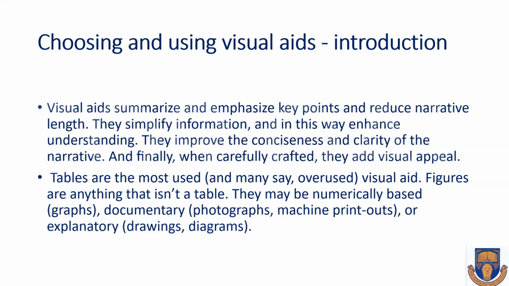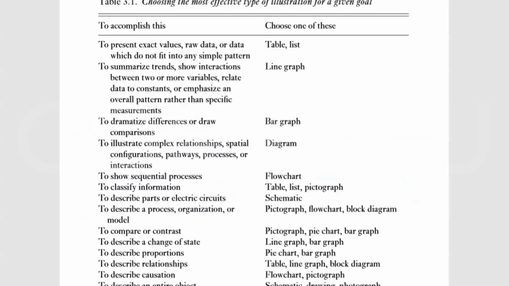Tables are the most often used and maybe overused for all I know. But figures also have a place. They are not the same as tables, they have their places, and we'll be talking about them right now. This is an example of a table. Three things become very important even as we're relating with this table, and I'll continue. First of all, this table is summarizing. And you will see a number of things that you should note as we go on to talk about tables.